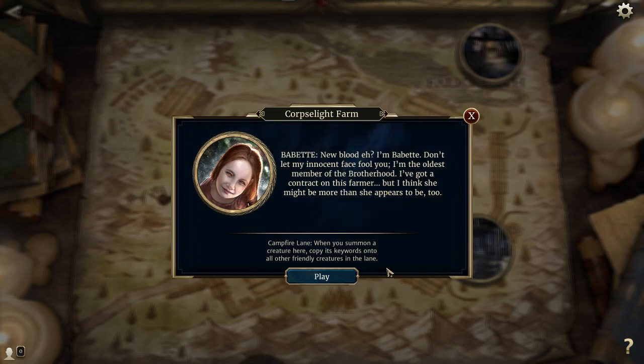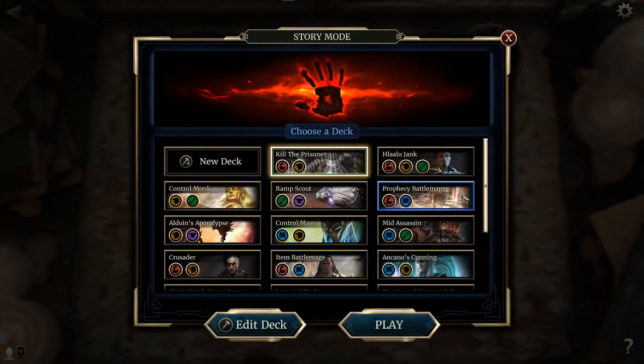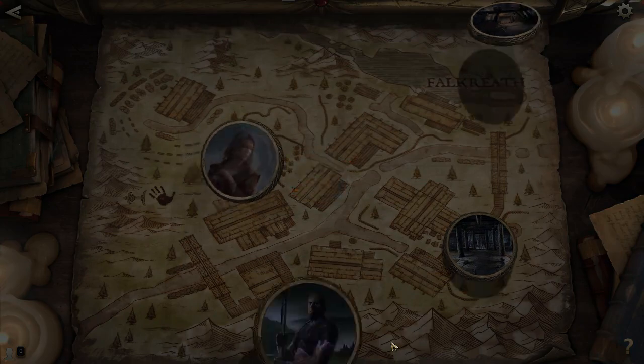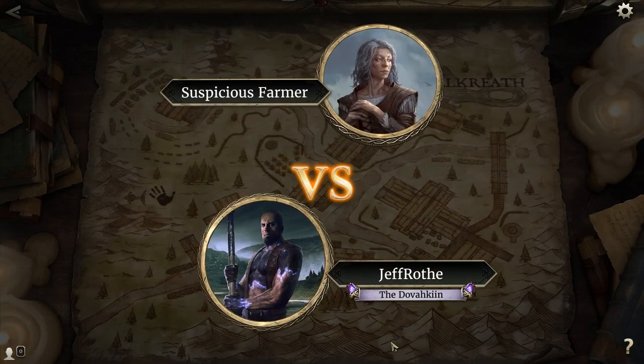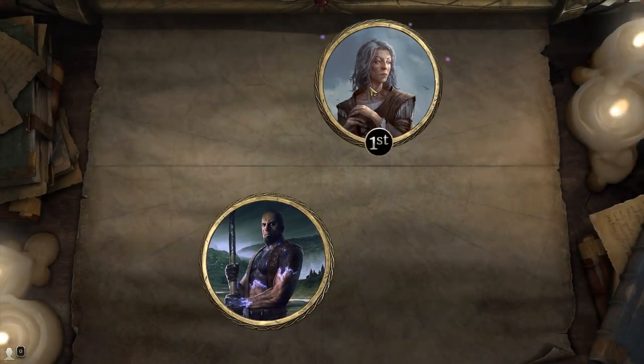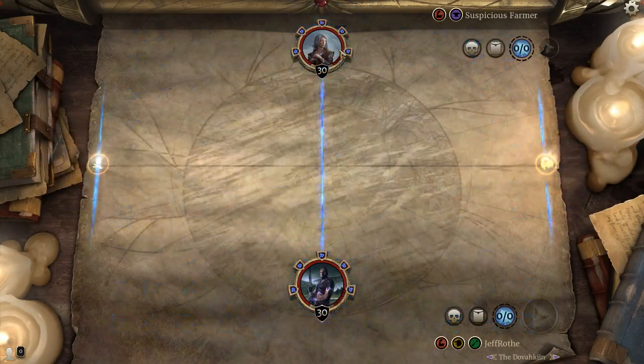Campfire Lane. Whenever you summon a creature here, copy its keywords onto all other friendly creatures in the lane. So, like guard, ward, whatever. Sure. We're just going to keep playing this. Do we have anything that we need to add? I don't think so. We haven't lost with this yet. Watch, this will be the one we lose. Oh, suspicious farmer, yeah. She does look suspicious. You see the dragon flying in the background?